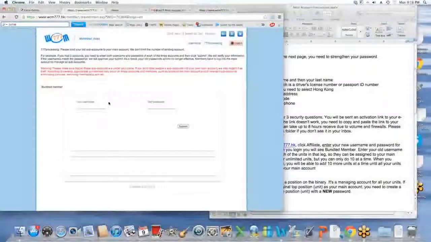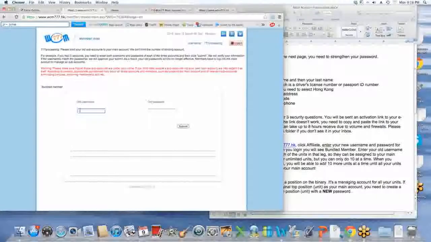Now, this next step is where you set up your accounts. Now, this is a dummy one, so this is not my real one. I already have a master account or a main account, so I don't need to do that. But this is going to be your bundled member. This is where all your units are going to go. These are the ones you have. The very first unit, you're going to put here wherever the name of that unit is, the username, and the old password. So you want to make sure you know the difference: the main account is a managing account, and when this is done, submit.